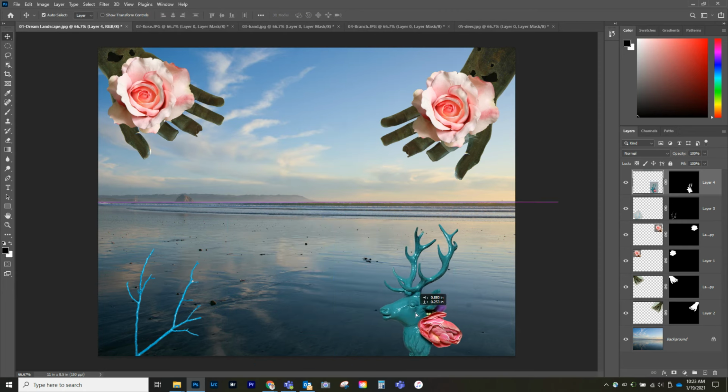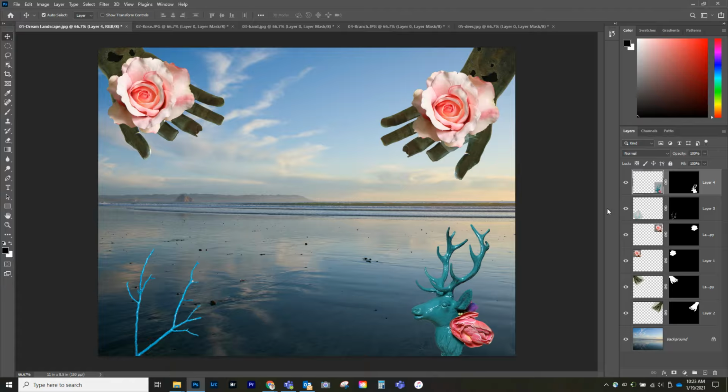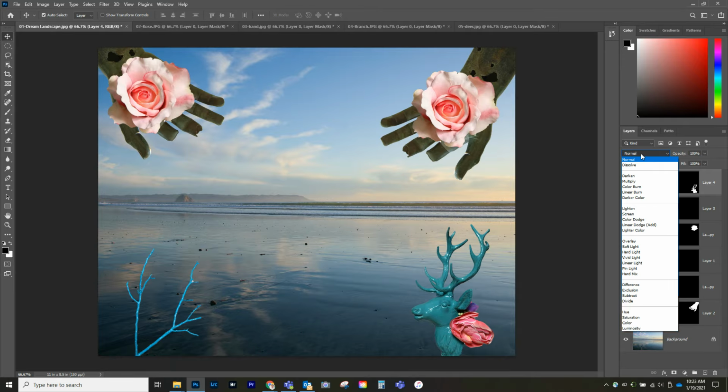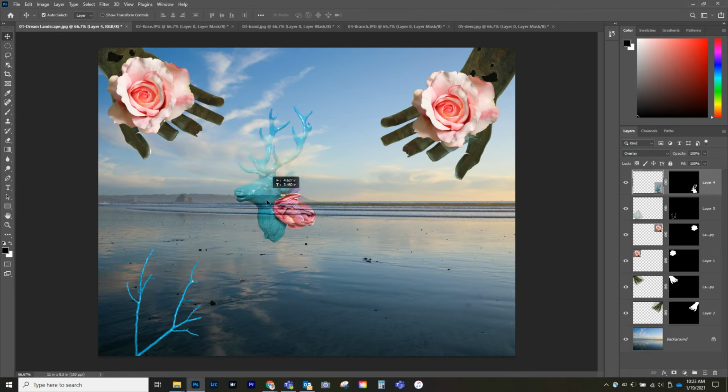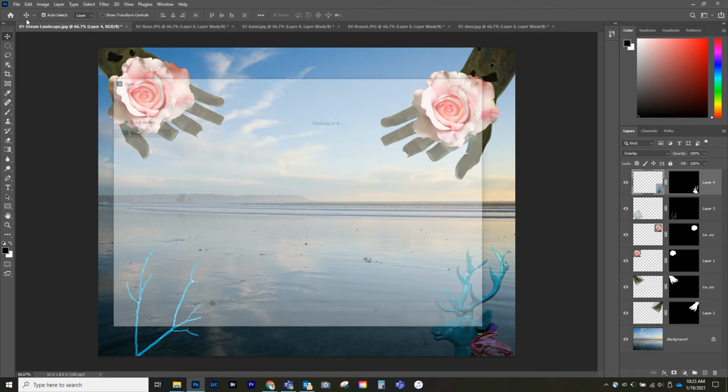Maybe you're just like, man, the deer, I don't know what to do with this thing. Here's another bonus feature in the layers. The second option down, it says Normal. These are different blend modes. So you can blend this differently using the different blend options. I'll just put it to Overlay. It changes the way that it interacts. Now it's blending with the pixels beneath it, and it makes it so that it's not as pronounced. So I can put it in the corner there. Let's see, do I have another? I think I've got one more thing I need to edit.